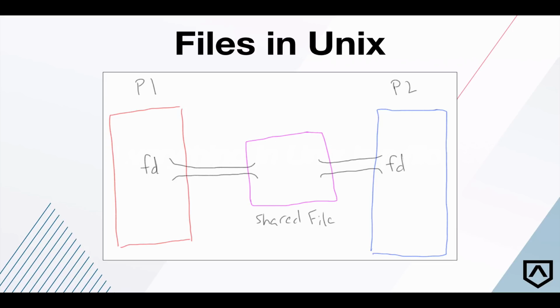So that's a little bit about the philosophy of how everything in Unix is facilitated through a file. There's a lot more to it than that, of course, but we're obviously just scratching the surface. And no, this isn't the only way inter-process communication can be performed. You are also able to set up inter-process communication directly from process P1 into P2. You don't necessarily need to do it through an intermediate file, as we're seeing here, but this is the most common way that it's actually handled.